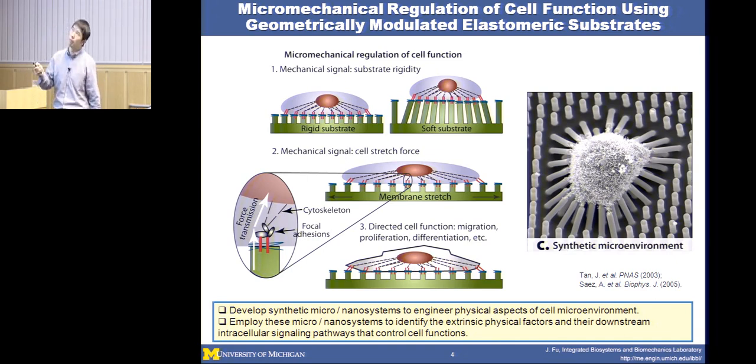More recently we integrated the micropillar array onto a stretchable membrane, so we can stretch the underlying membrane to apply active forces to the cells. The actin cytoskeleton connects through focal adhesions to the extracellular matrix, forming what we call a mechanical continuum from the extracellular space through focal adhesions up to the nucleus. We're using these tools to study human pluripotent stem cell behavior—this high-resolution SEM image shows a single stem cell seated on top of the micropillar, with drastic bending of the underlying posts indicating the cells are exerting significant force.